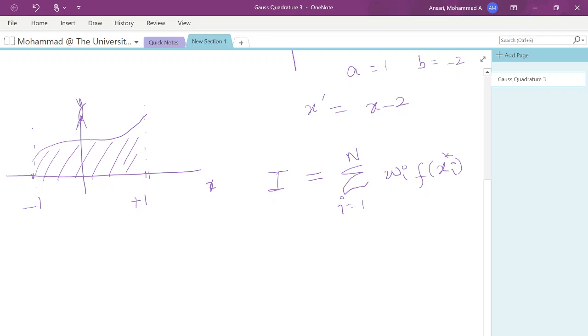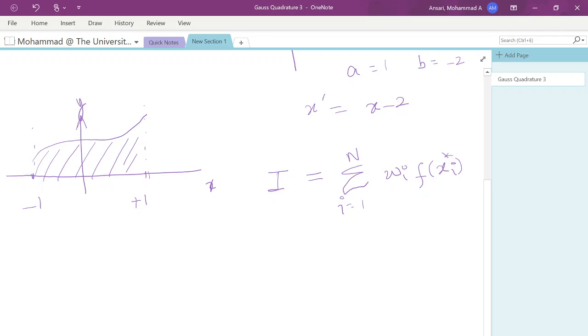Now it may look daunting at first, but what it just means is that depending upon how much accuracy you need, you will first fix your capital N. So for example, you can have a single point quadrature, a 2-point quadrature, a 3-point quadrature, and so on, depending upon the value of n. And then I is just the sum of weights times the value of the function at that particular point. Let me show you what I mean, and also how we will compute these wi's and x stars. The function f is known, but you have to compute those special points x stars and also the proper weights.